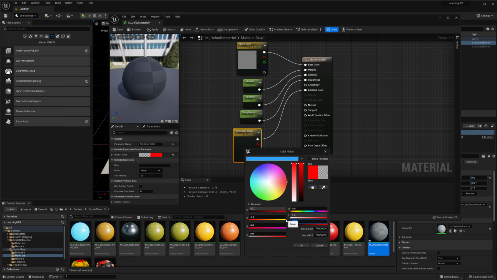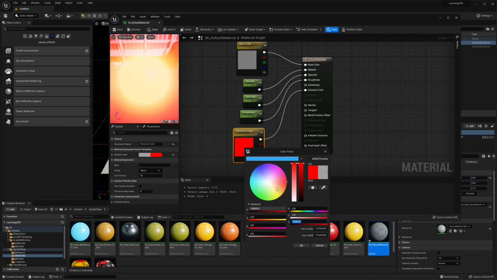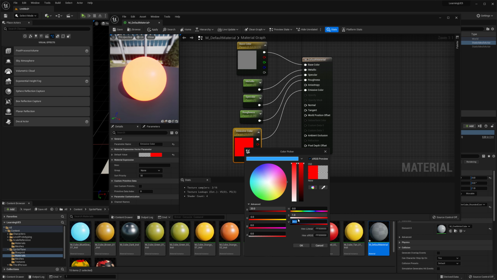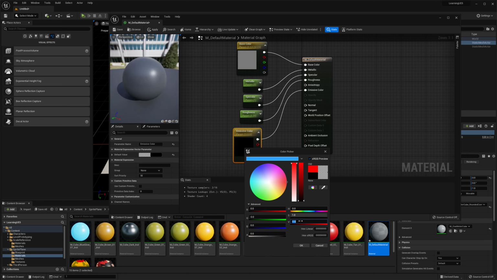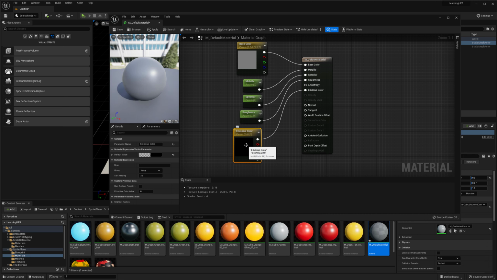Okay, let's put it at 50 and 200. Let's do 2,000. Let's do 10,000. Yeah. So you can see how that value really changes, and you can see with Lumen over time, it just feels like, I don't know, a plasma ball or something like that. I don't know what you want to call that. So even a value of 20. You'll have to just play around with this and see what values work for you. Okay, I'm going to put this back down to black like this and go ahead and save it.